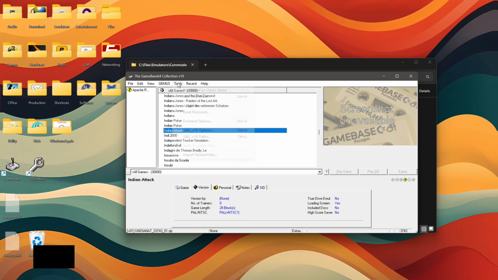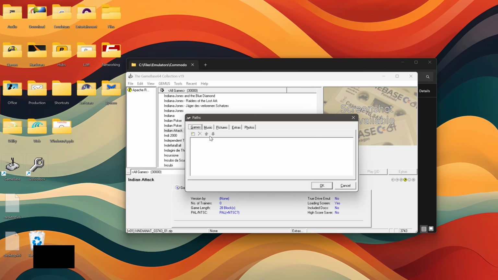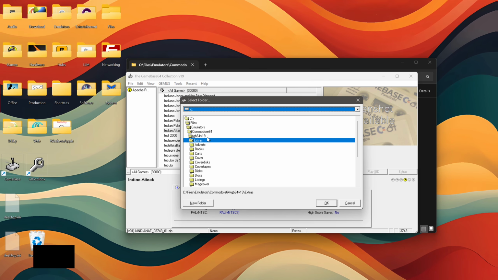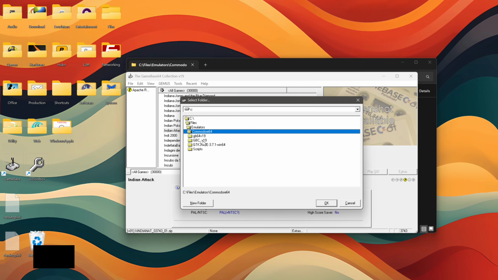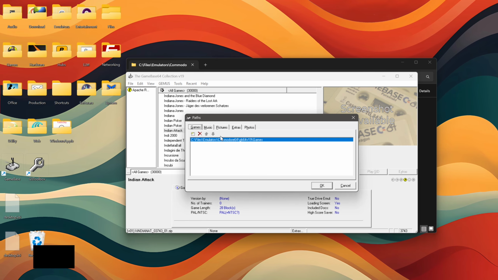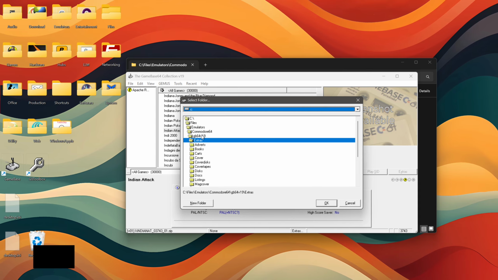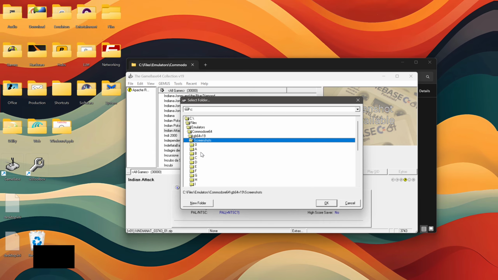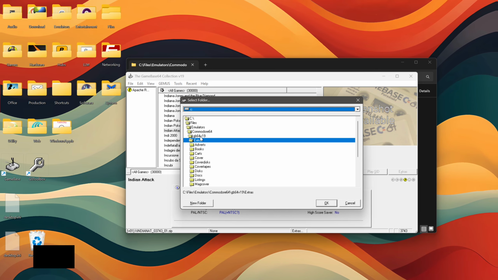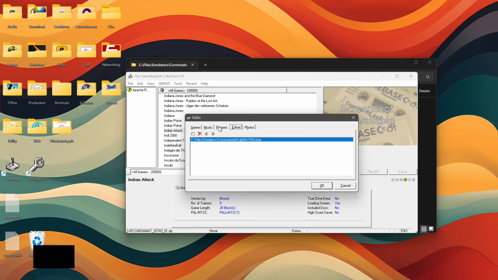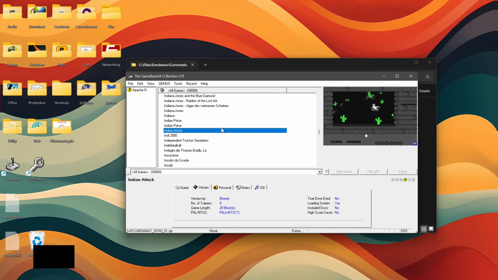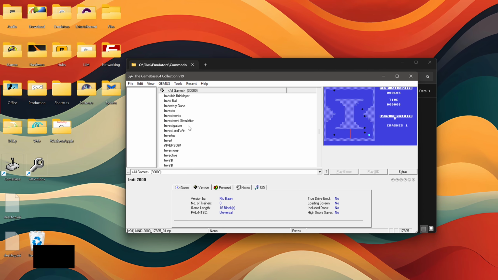All right, so now we're going to set up our metadata here so our database actually works. We're going to click on tools. You're going to click on GBC_V19 paths. You're going to click on this little add directory here, and we're going to go into our database folder, click on games, click OK. Go to pictures, click on this. You're going to click here, and you click on screenshots. I know it says pictures, but just click on screenshots, and then extras. Click on this again. Go here, click on extras, hit OK. You don't need to add music or photos. You hit OK, and then you'll see that we got a bunch of data for all of our games here.